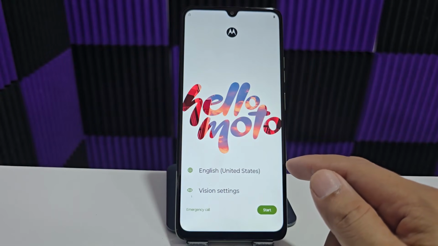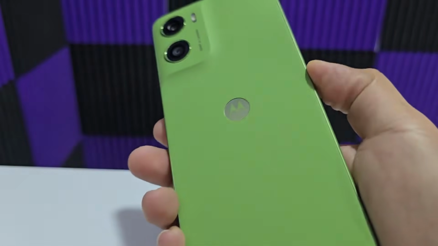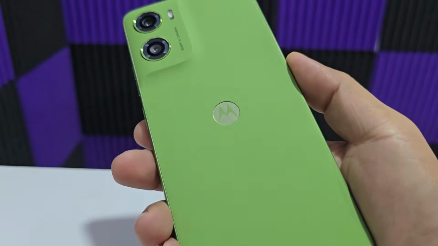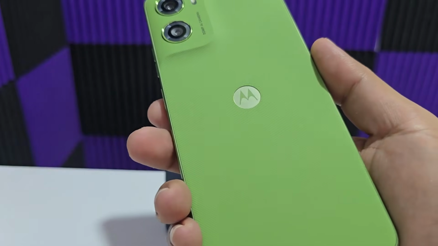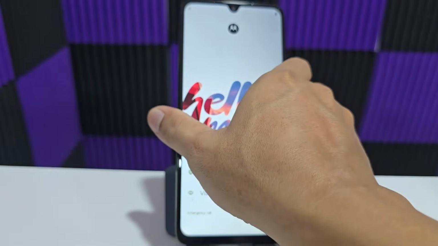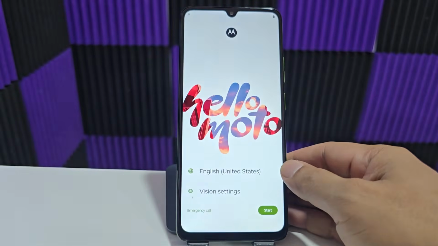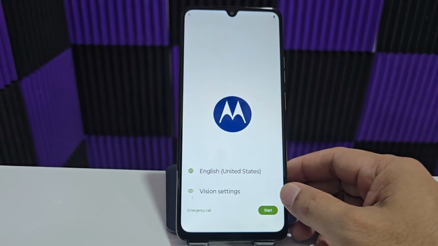After a while, we formatted it. We have this Motorola Moto G06 here, and today I'm going to explain all the steps to fix and recover it. What do we have to do?